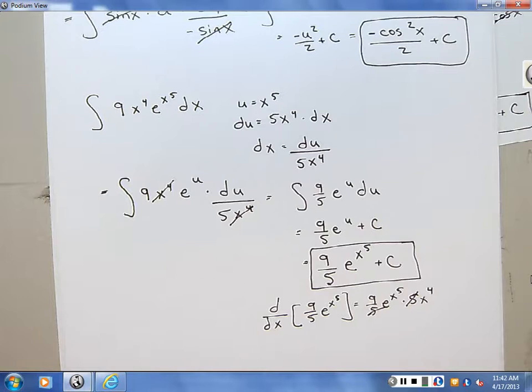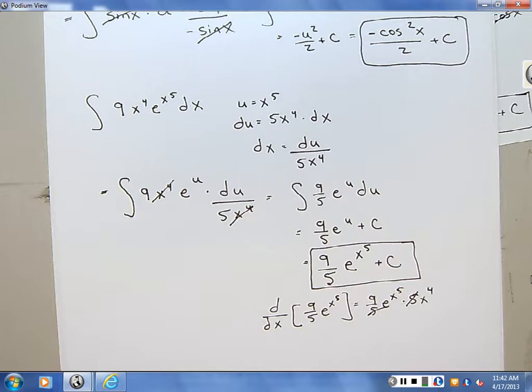Go ahead. Just real quick, I don't understand why we treat e to the u differently here. I understand that the derivative of e to the u is e to the u. But when we integrate other stuff, we have it as the power plus 1, and then 1 over that. Yeah, that plus one, because I have a variable to a power. Here I have a number to a variable.